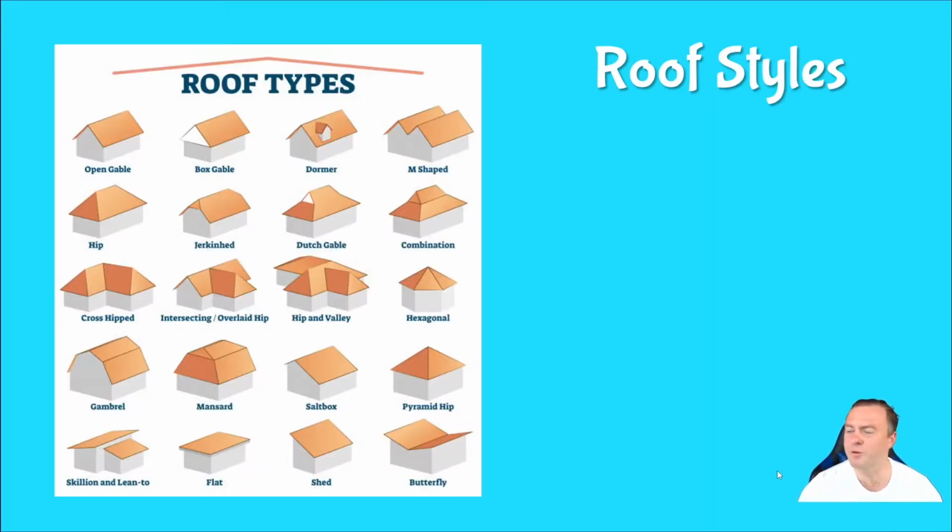Some of the different roof types that you can have look like this. An open gable is what we're going to try and build today. And then you can make them as complicated as you want. You've got this hip and valley one down here, hexagonal. There's a whole heap of different options that you can do. It doesn't really matter what you do with your tiny house. Obviously, the more complicated, the cooler, but as long as you build an open gable or a flat, you should be pretty fine.